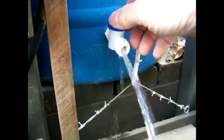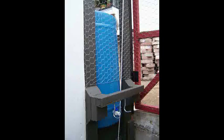On the chicken coop side, we have a spigot. We can go ahead and turn it on. We can get all the water we need for chicken needs. It works pretty good. We did, however, decide not to use this as our primary water source. Searching the internet seems to have mixed results as to whether that would be safe or not. But since it's built, we'll keep it and use it as a backup.